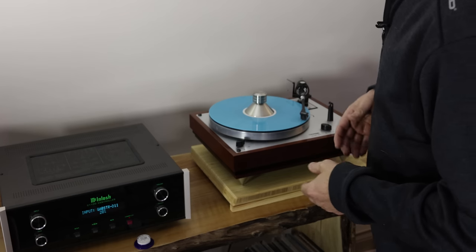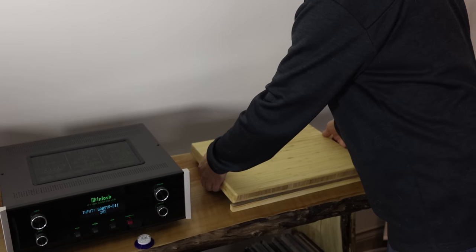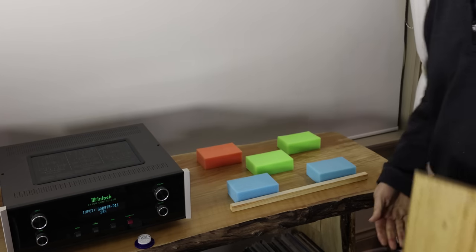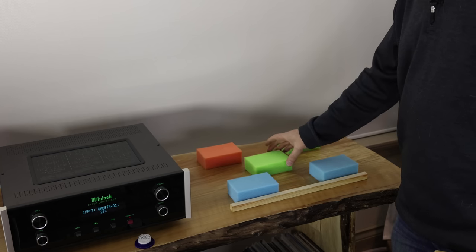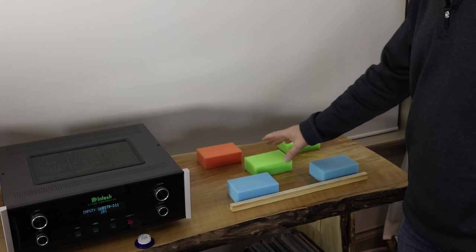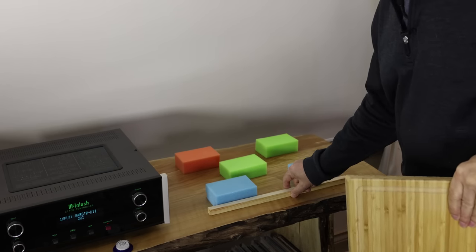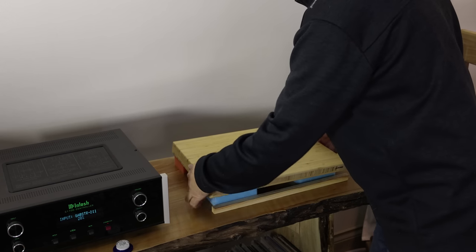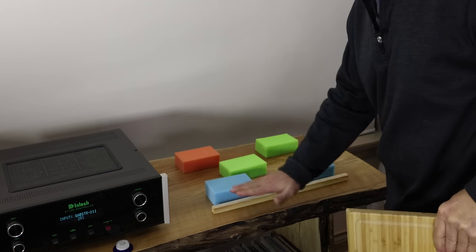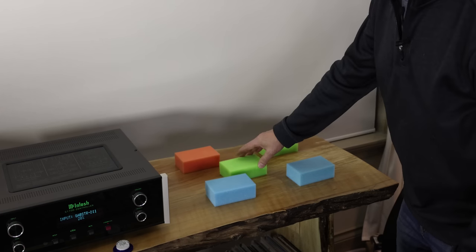So I'm going to show you what I did. This is the IKEA cutting board, and underneath we have five of the cheapest sponges you can find. The number five is very important — I'll show you why in a minute. There's also a small piece of wood underneath the block right here, meant to block the view of the sponges once it sits down low. But I'm going to move that away for now and explain why we have five sponges.